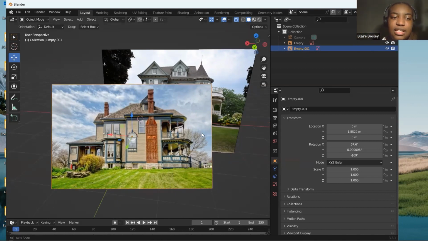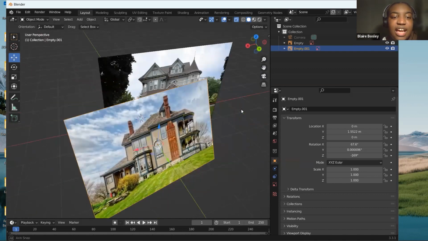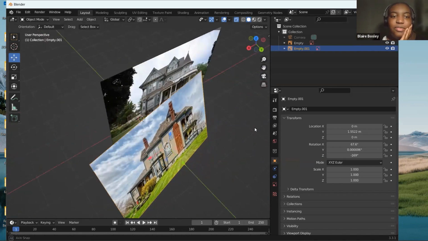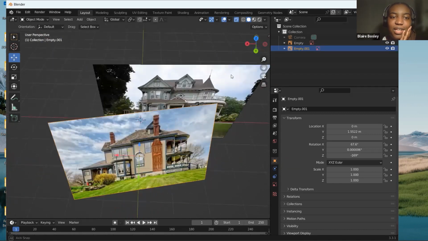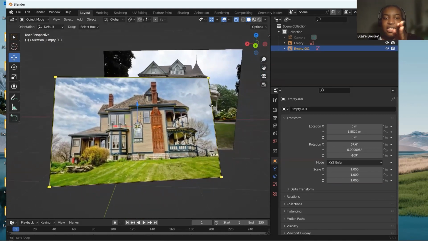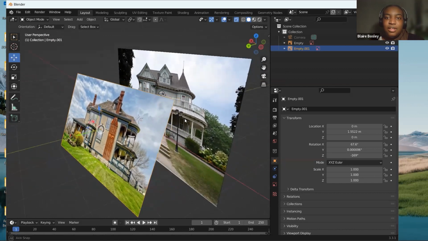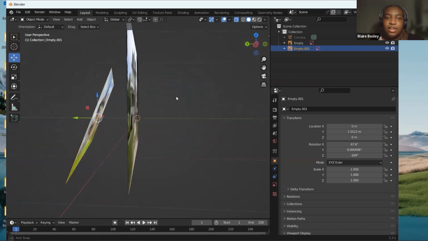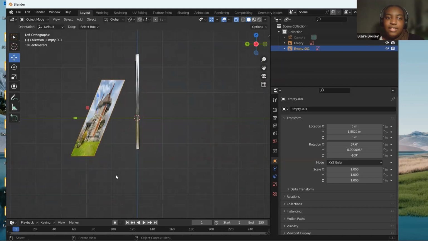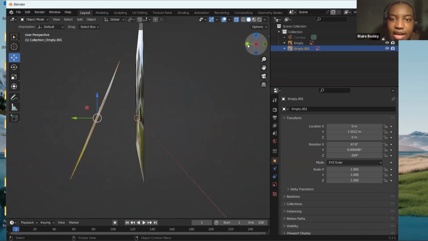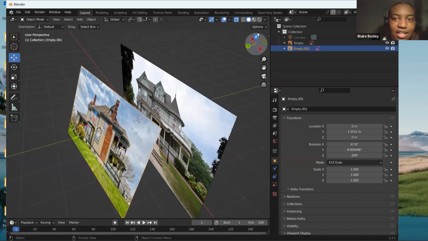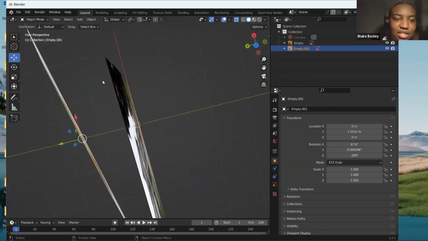For this reference image, I'm actually going to have them intersect. I want the front of my structure to be something I can see when I'm standing in the front, and I want my side view to be something I see when I am looking along the X coordinate right here. So I want to be able to see this image right here. The first thing I need to do is get to the top of these two images.